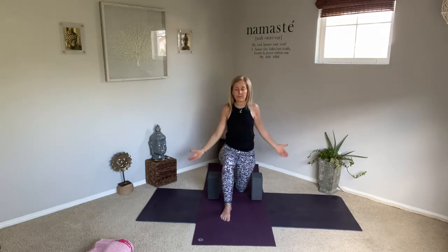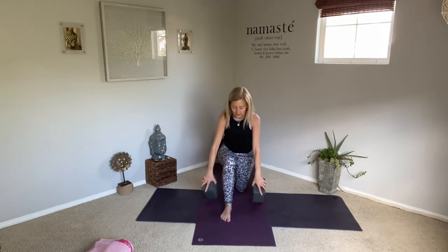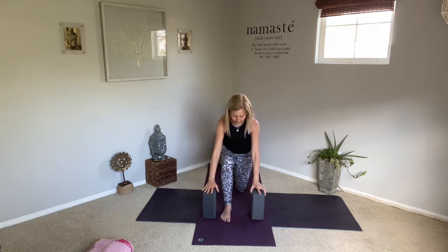Beautiful, lift the arms up toward the sky. Interlace your fingers, and then send the hands directly up above your head. Take a breath in. Exhale, bend the elbows, sigh it out, Prana Mudra. Lower your hands onto your blocks. Set your blocks so that they're right in line with the left foot.